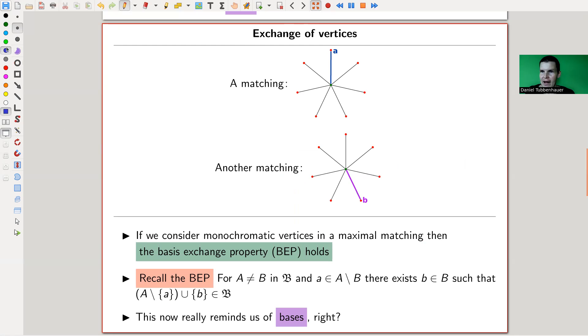And you really have the basis exchange property for such matroids. So here I have one of my favorite bipartite graphs, I put a blue vertex in the middle and I put red vertices around. They're called, whatever. These graphs are called star graphs for the hopefully self-exposed naming reason. Anyway, so this is clearly bipartite. And what is a maximal matching in this case? A maximal matching is you pick one edge because everything shares the vertex with the middle edge. So that's all you can do.